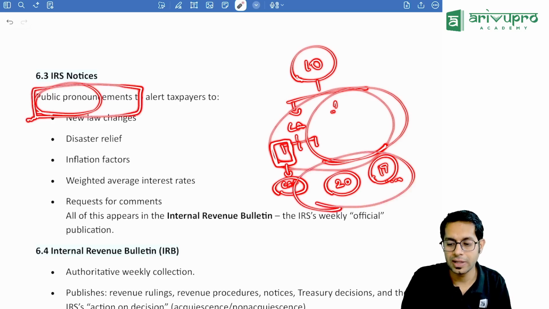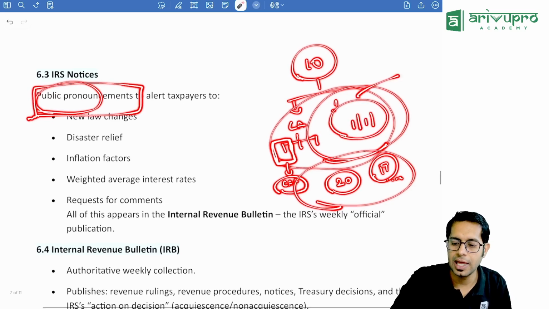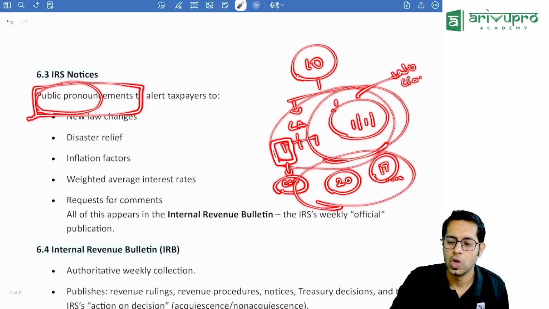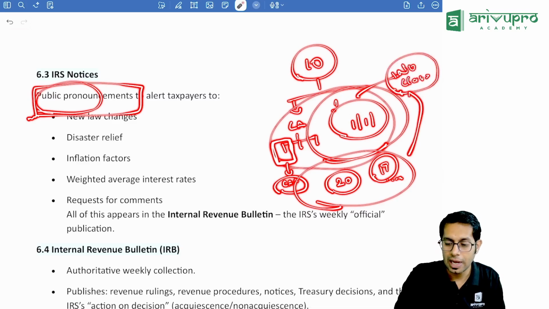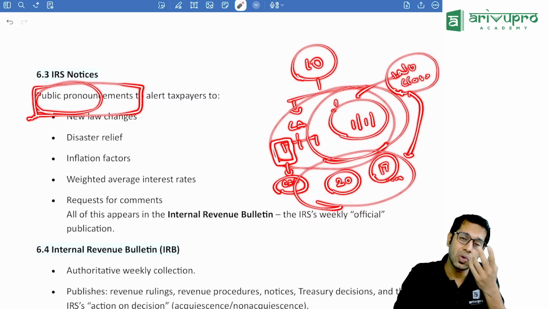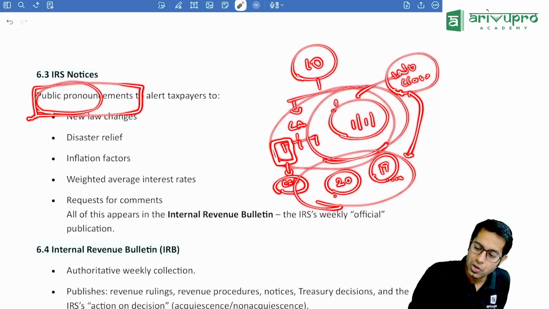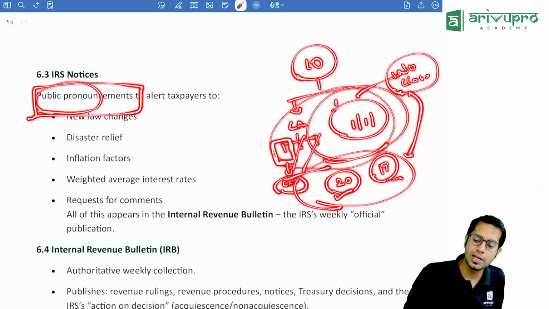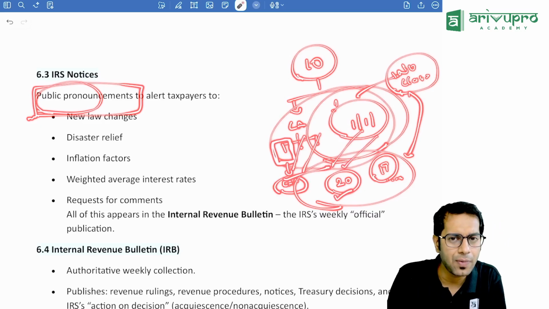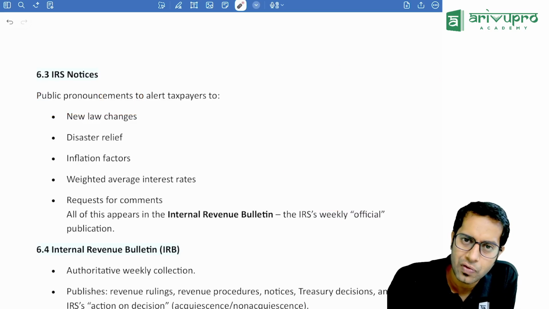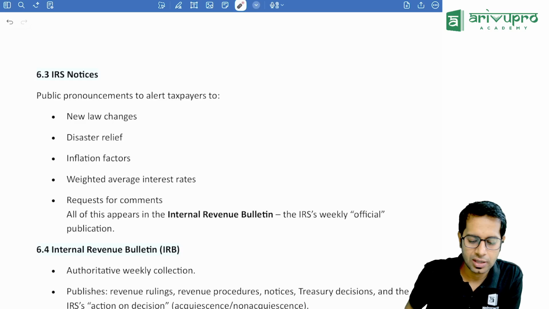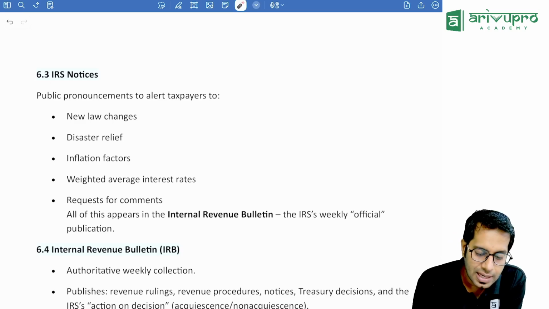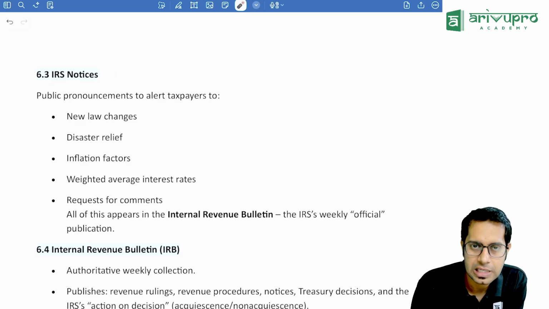For all, they say that on 1st of January, there will be no classes. On 1st of January, there will be no classes. Now, can I say this is applicable to everyone? Whether you are a CA Foundation, CA Inter, Final, EA student, or any type of student, it will be applicable to all of you. Correct? So this is what this point is talking about. So IRS notices are like notifications which we have in India.